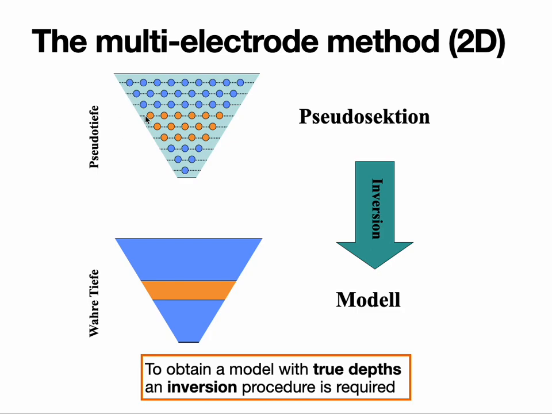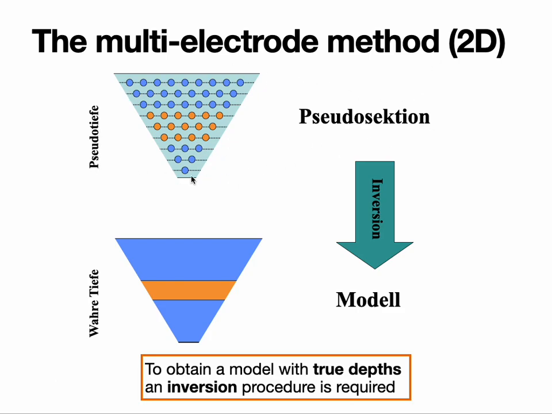The only thing is, since these measurements are measurements of apparent resistivity, we always assume that there is a local value of resistivity, but it is relative to a homogeneous background. We do not know exactly which depth is represented. So that is what is called the pseudo depth. And this is a pseudo section of resistivity.